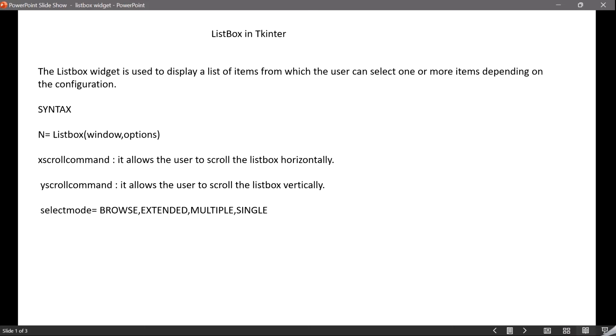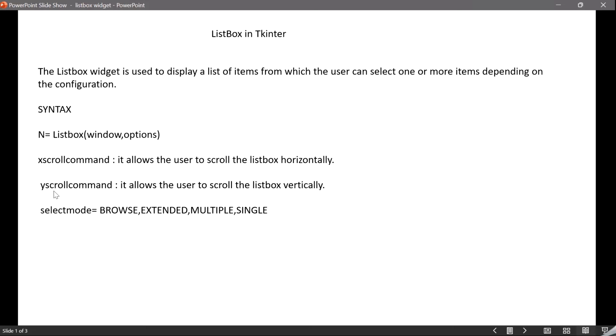So this is what the list box is, and the syntax for this is Listbox(window). Window is nothing but the parent window, and it has many options like bg, fg. I've covered the important ones which I have not covered for the other widgets. In this widget, we have xscrollcommand, which allows the user to scroll the list box horizontally.